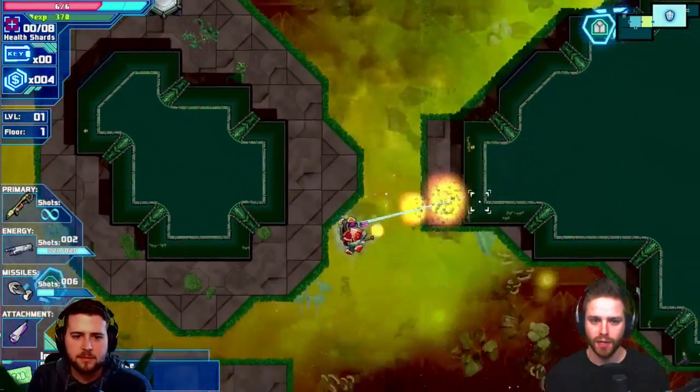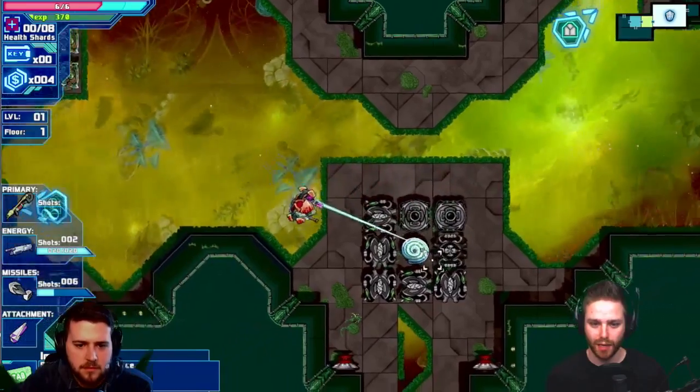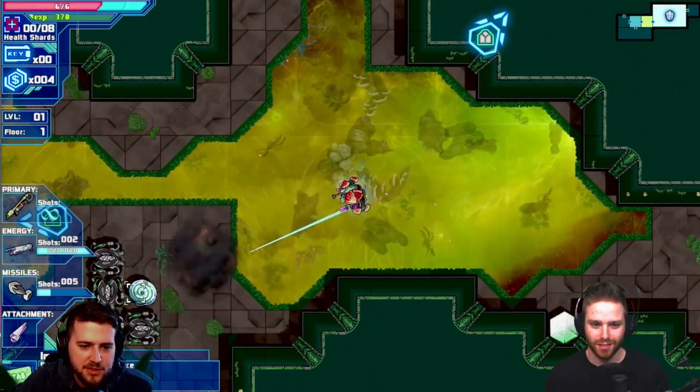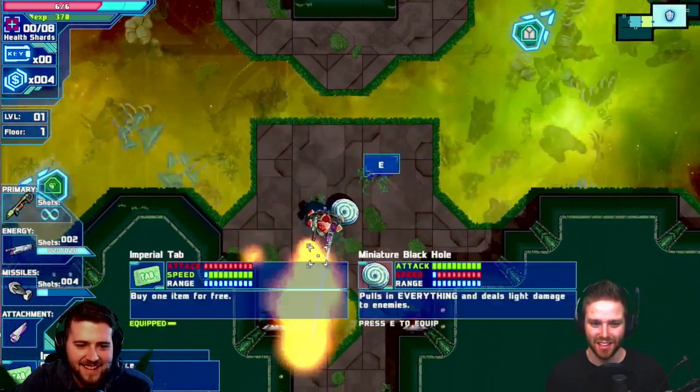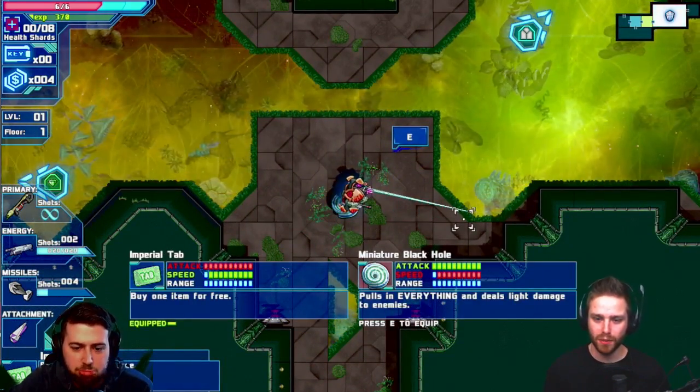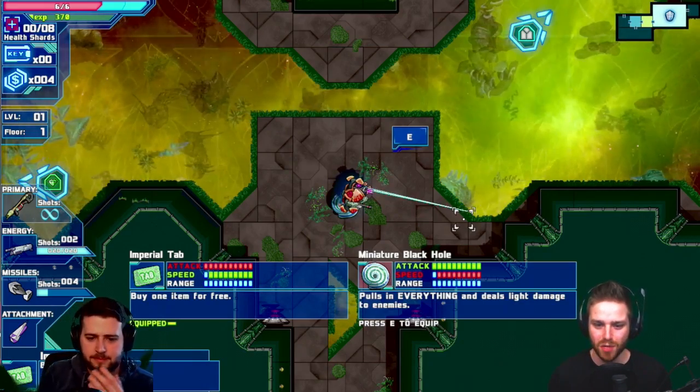Gotcha. Is there a reason to blow that thing up? Seems like that could maybe be special. I have no idea what that is. I would probably do it because I'm a curious person. It's nothing. Nope, it is something. Imperial tab, it is. Miniature black hole. Pulls everything in and deals light damage to enemies.